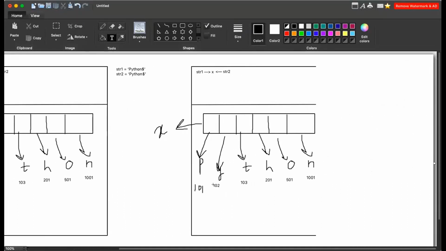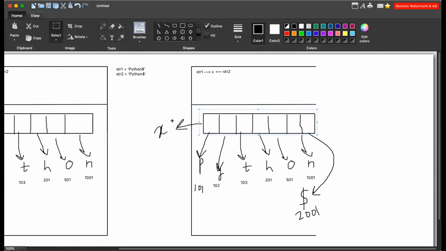In this case, this $ is an extra character, right? Let's say this is the $, and $ is saved here at, let's say, 2001. So this is going to point to the $. And because of this $, str2 will be created separately.